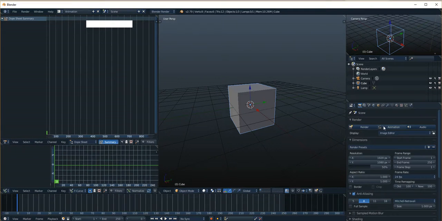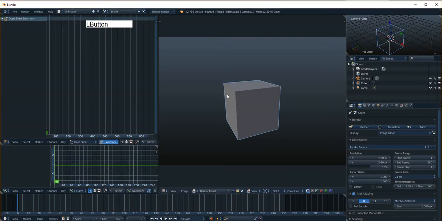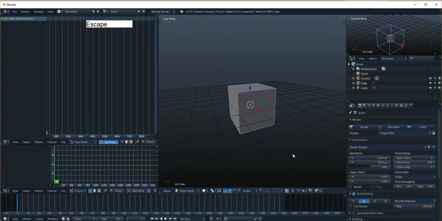Okay, and that is the same here, except that this would be the final rendered animation, and this would be the final render. These two are just OpenGL views of the scene, right? So escape out of there, and this would be an animation. I don't want to click on that because that's going to write stuff to the hard drive.